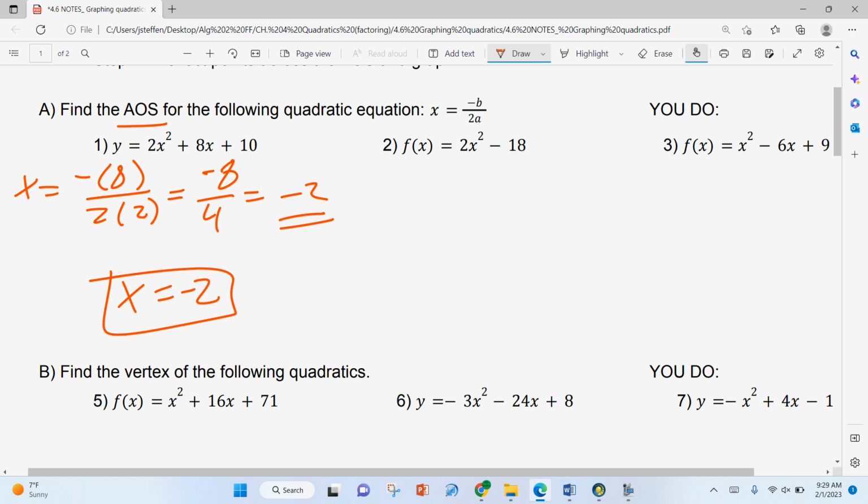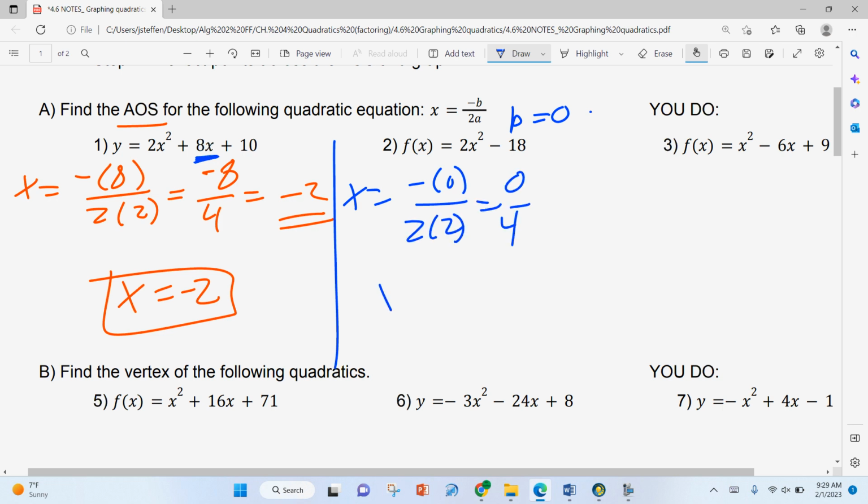So not too bad. Again, that's it. Just plug your numbers in the equation. Now I put number 2 in here real quick just to give you a little bit of a look. This one, you do not have a b term. I talked about this with the quadratic formula, but don't think that your b term is just the second term. Your b is the term that goes with an x. If you don't have one with an x, your b is 0. So the opposite, or -0 over 2 times 2, is 0 over 4, which is just 0. And that's possible. That happens. That means your axis of symmetry will be your y-axis.